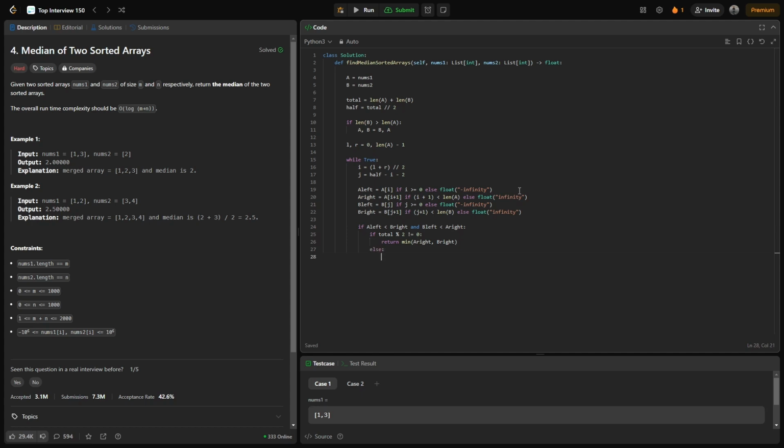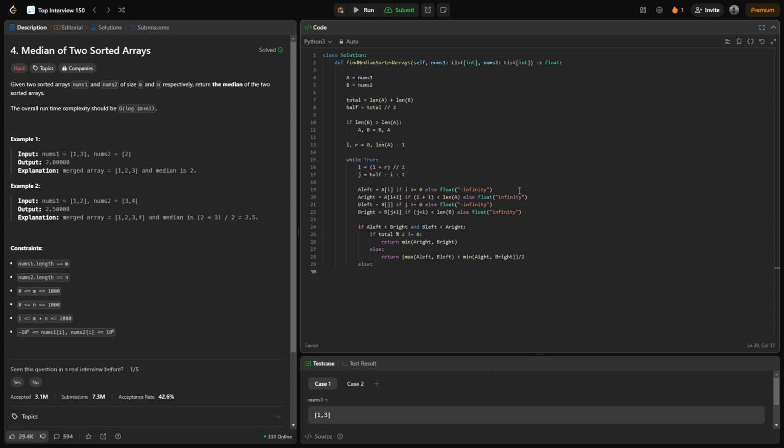Else, if it's an even total length, we are going to return the maximum of A left, B left plus minimum of A right and B right, total divided by 2. Here we have to return it as a floating point value, so we don't need to do integer division.